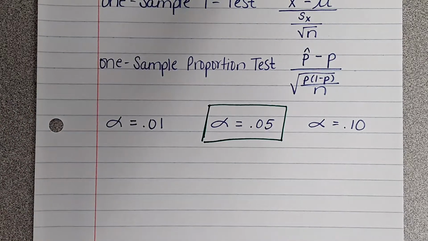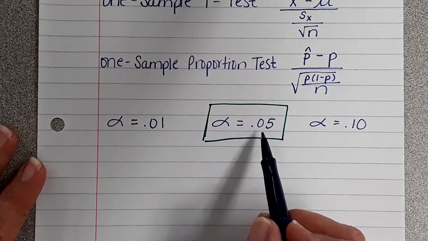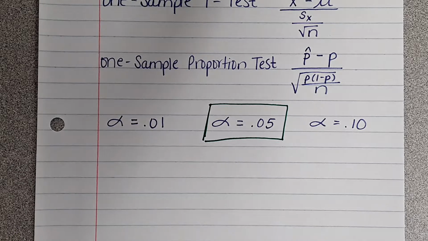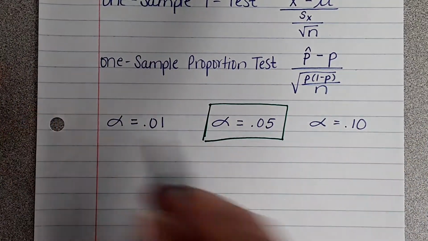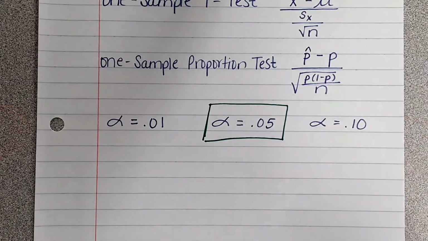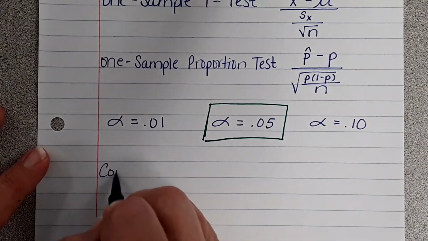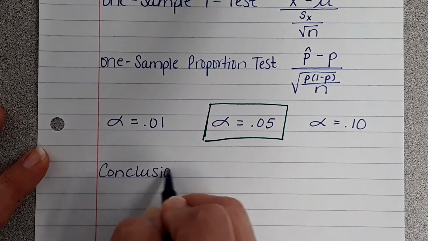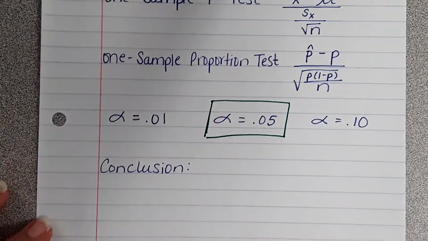And what this means is we're going to get a p-value, okay? Our p-value, we're going to relate to one of these numbers. If your p-value is really close to this significance level, you can't make a decision, okay? And I need you to write that. So there are 2 conclusions you can make based on your alpha level, okay? So you have your test, you have a significance level, and now you have a conclusion. These are the 2 conclusions that you can make.